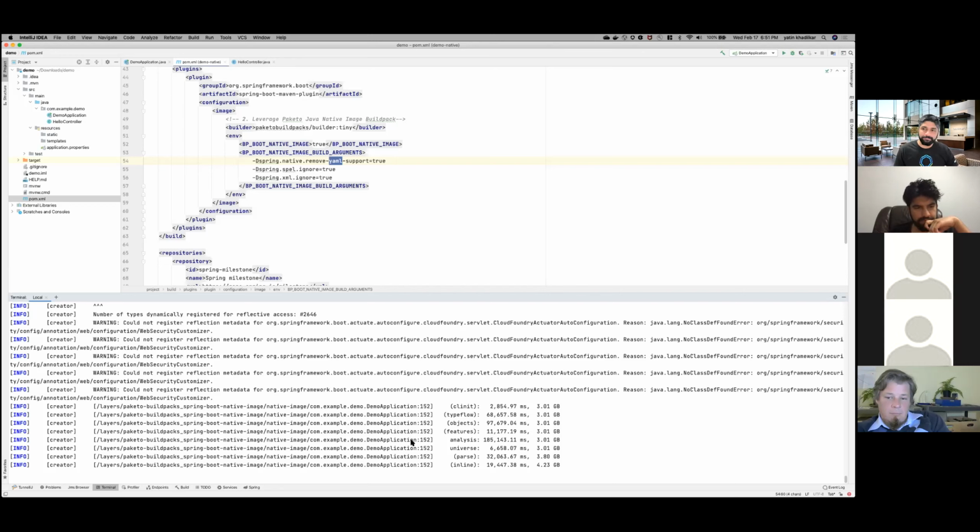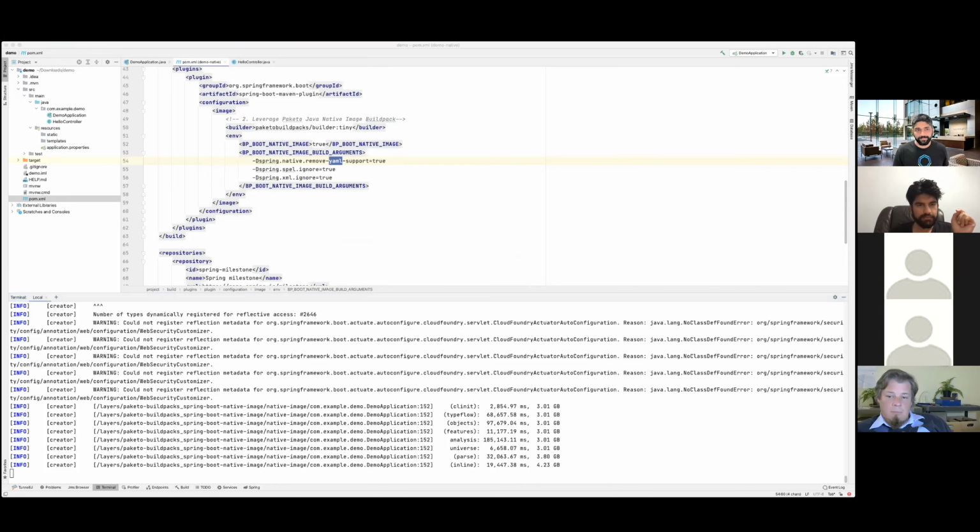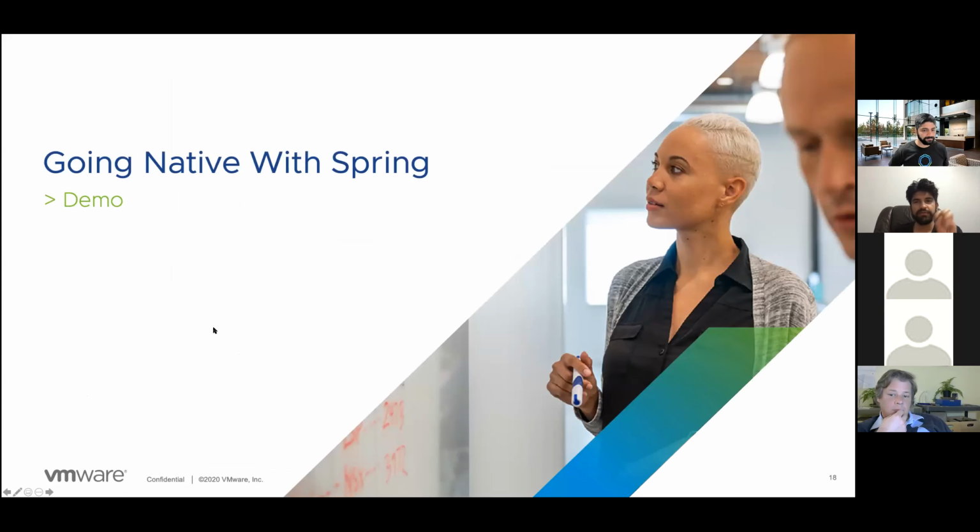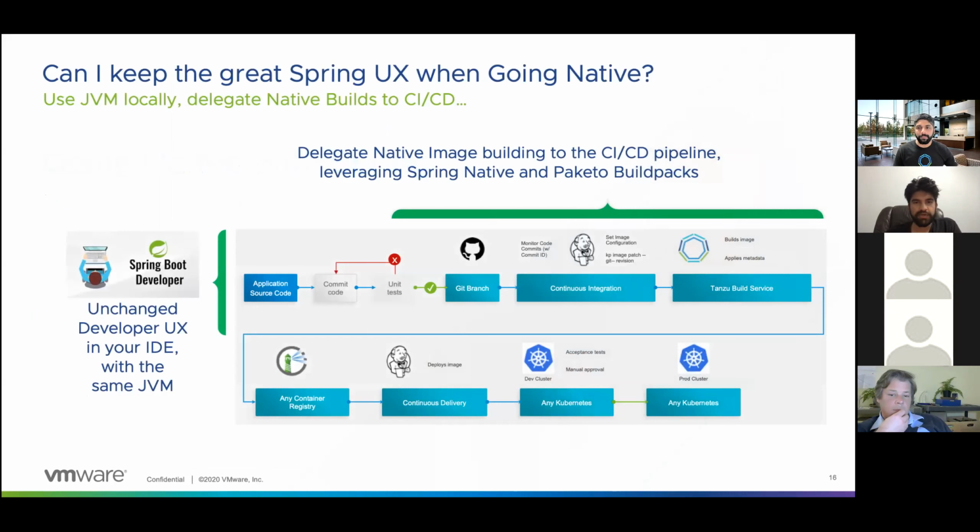I've got a question. On a previous slide, you mentioned that a good hybrid solution is to have the regular flow on your local machine, and then in the pipeline you run with Spring Native. If it's going to take a long build time the first time, it's always going to be the first time when you're running Jenkins or whatever your CI is. Technically it's the first time every time, from a PR build or kicking off main. Yeah, it's always going to take this long.